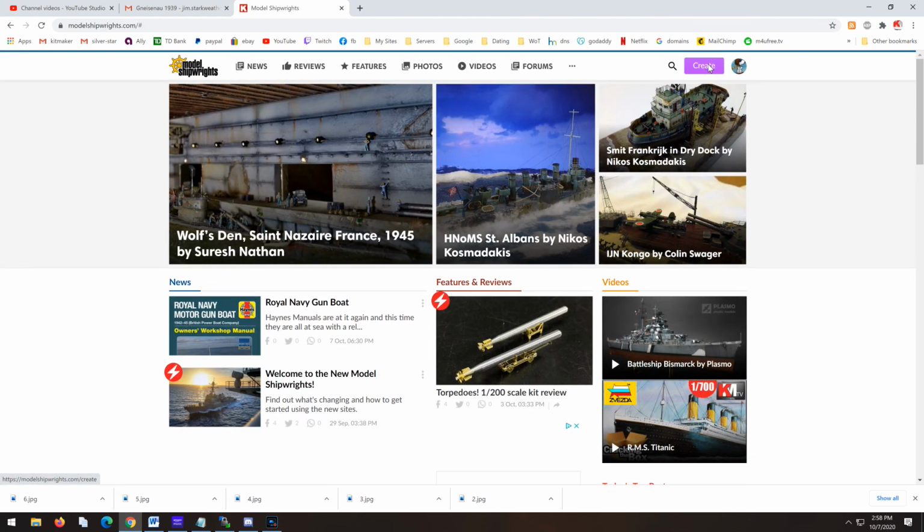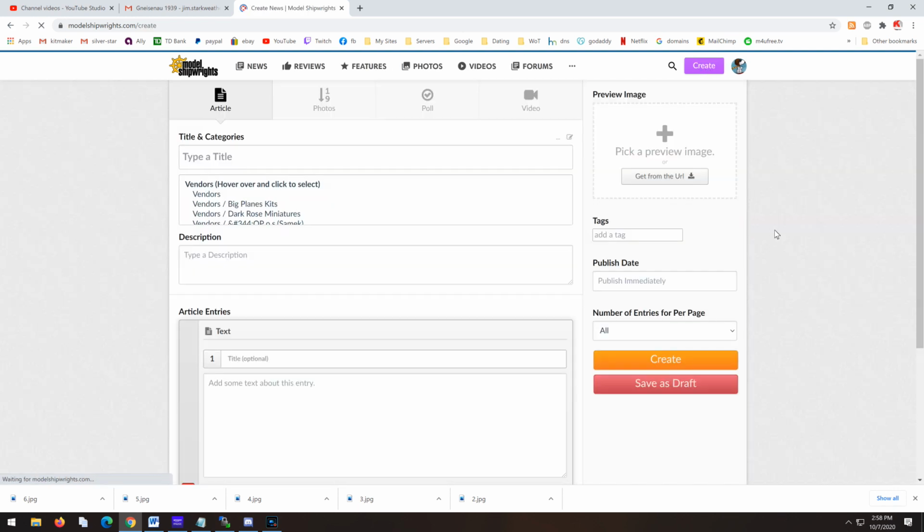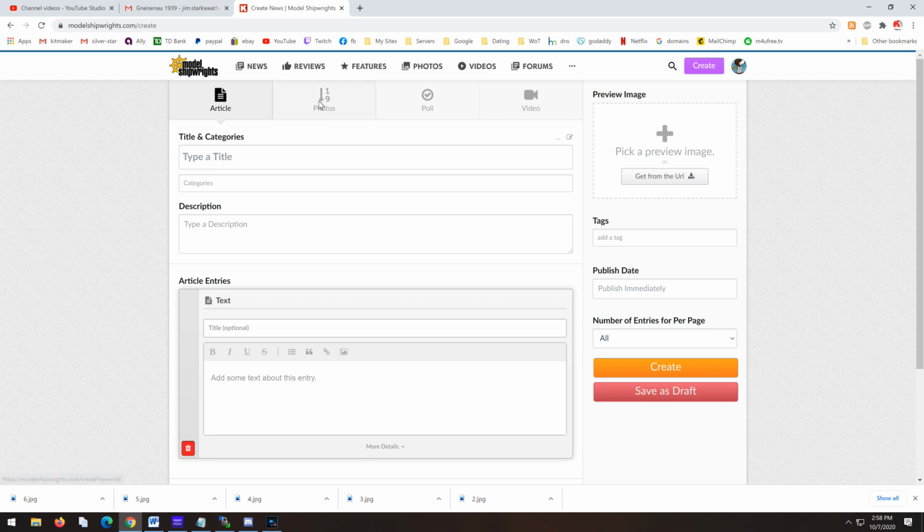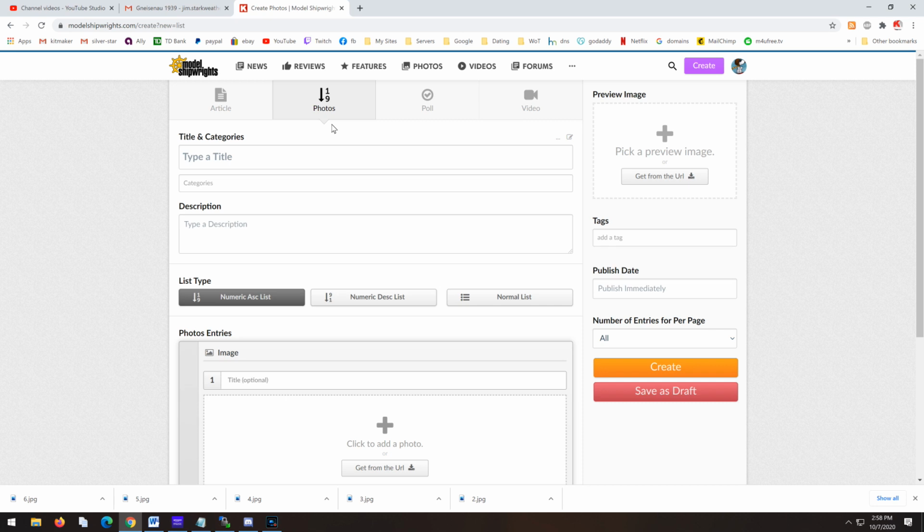All right, so we connected with Google, and we're going to go ahead and click the Create button. And wait for a second. Then we're going to click on Photos up here. And you will have to click this Leave Site. It doesn't mean you're leaving the site. I'm going to change this at some point, but it should just say that you're leaving this page, because if you had a bunch of content on this page and I click that, all that content would disappear when it flips to photos. So it's trying to avoid that scenario where you'd lose content. I'll probably change it to something like "page will refresh if you do this."